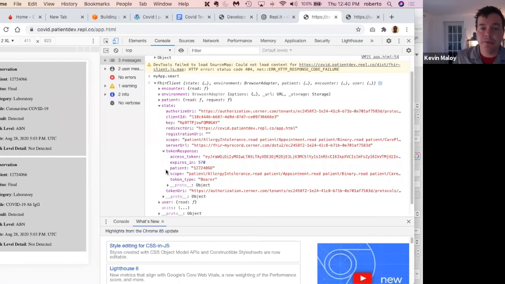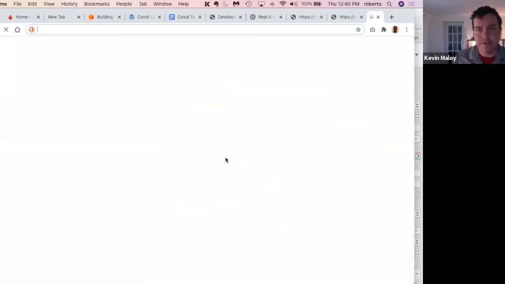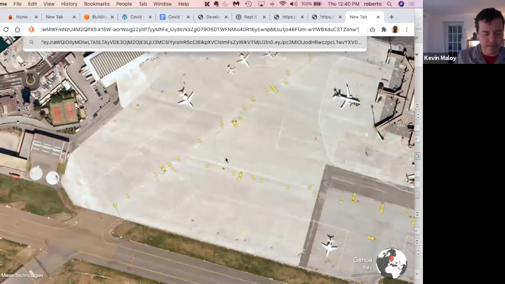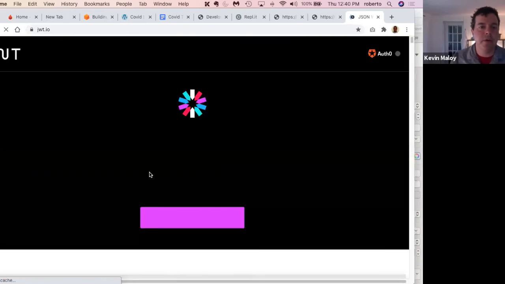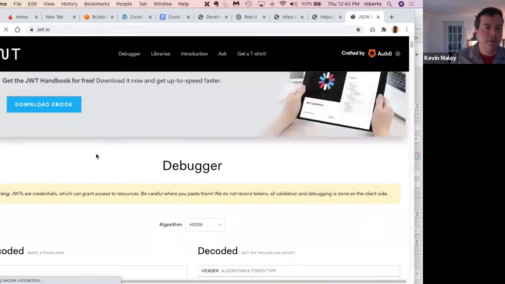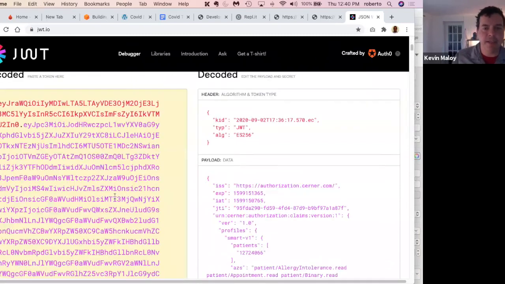You can get the token response, which is actually a JWT. Those of you not familiar with JWTs, you can just look at jwt.io. You can take any JWT. You don't want to post stuff that's really sensitive here, but this is a sandbox account.